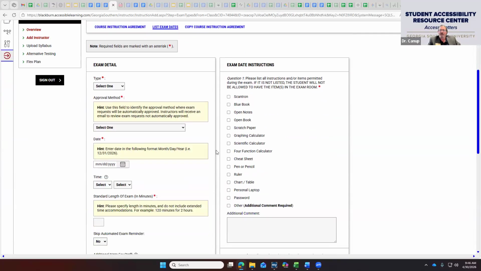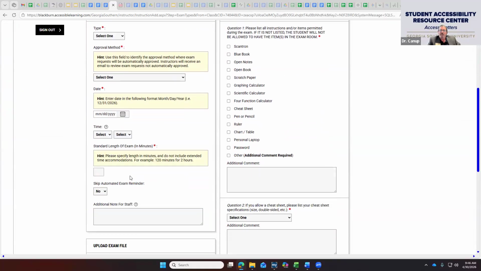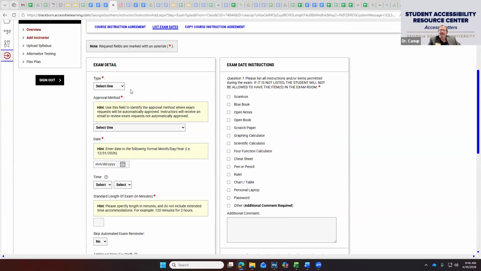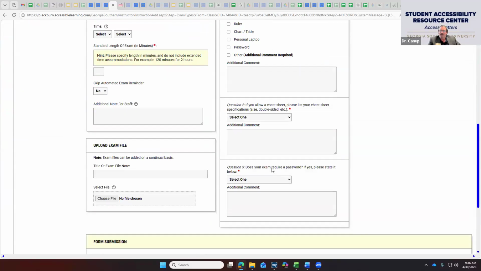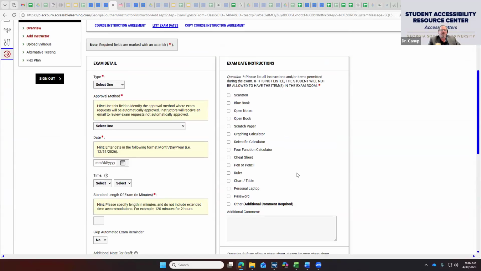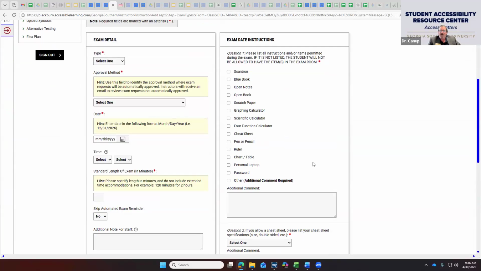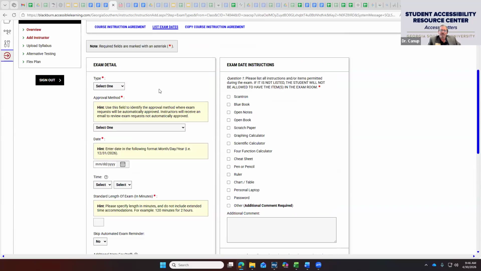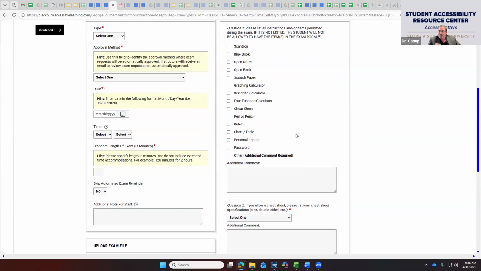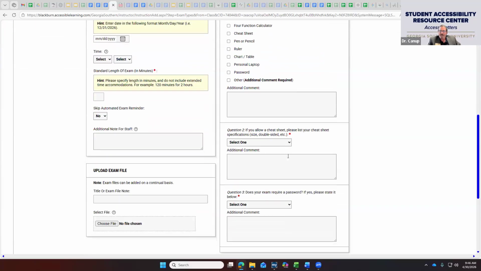Now, at this point, what you're going to be doing on the left-hand side is you're going to be building out the details to each exam specifically, okay? And then on the right-hand side here under exam date instructions, question 1, question 2, and question 3, for those of you that are familiar with exams being proctored in SARC, the EPN notice that used to get emailed to you for completion to be emailed back, this is now the new EPN. So when you set up the exams in AIM, you will also go ahead and complete the EPN, and then it'll already be there. Okay?